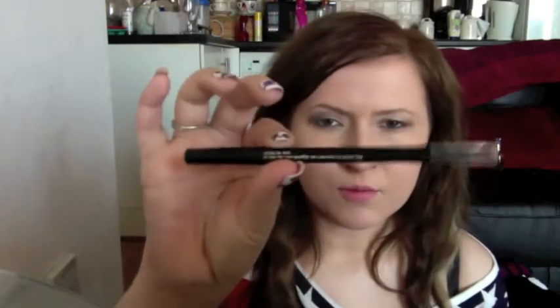So I'm just going to take this Benefit Bad Girl waterproof eyeliner. It's the thin one, not the thick one. Waterproof, because you might get teary, you might get emotional. This is probably the last time you're going to be with everyone like that again, and it's your last chance to say goodbye to the teachers that looked after you. So waterproof eyeliner is a must. And I'm just going to do the upper lash line.